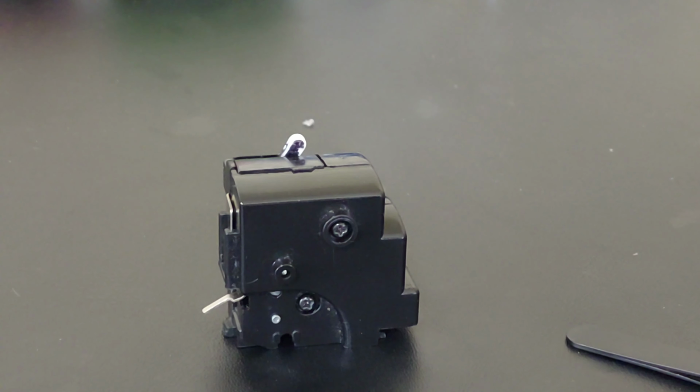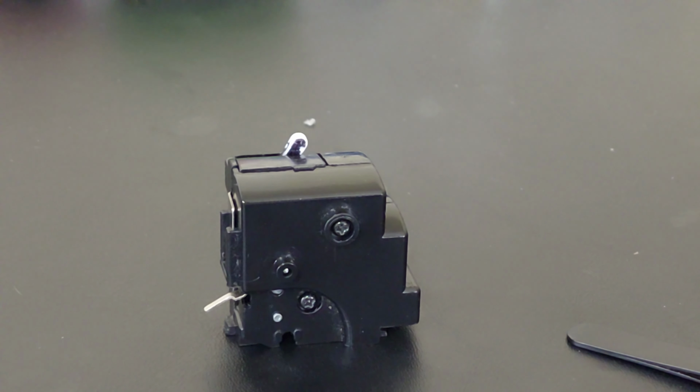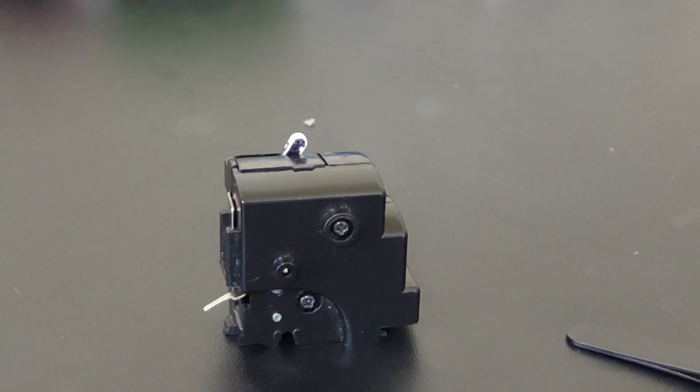I hope you enjoyed that video, and I hope it gave you some insight. It's a very nice little gearbox. I like it. And remember, don't be afraid to take these things apart. They're not that hard. Maybe at first, but the more you do them, the more you get better at it, just like with anything.